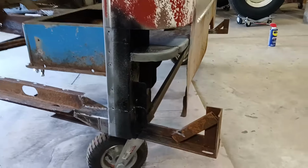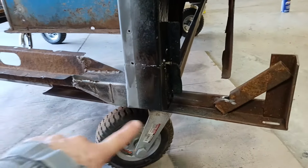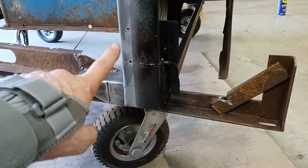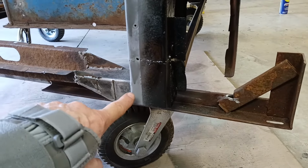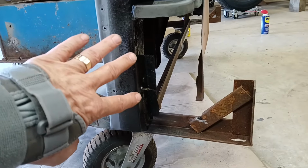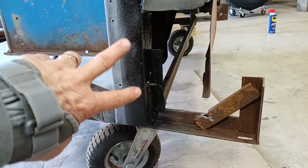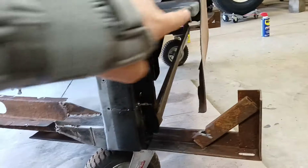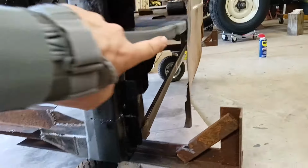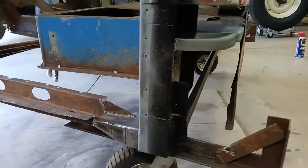Okay, I think we're all prepped and ready to put that cab corner on. I had to add an extra piece down here and graft that in because it was all rotten. And the cab corner needs to attach all the way down to this point. So I've got that in place now. And then I cleaned it up. I put a rust converter, then some self-etching primer and then a coat of paint. And then over these edges, where I think back here we will have a spot weld or a plug weld, and all along here, I put in weld-through primer.